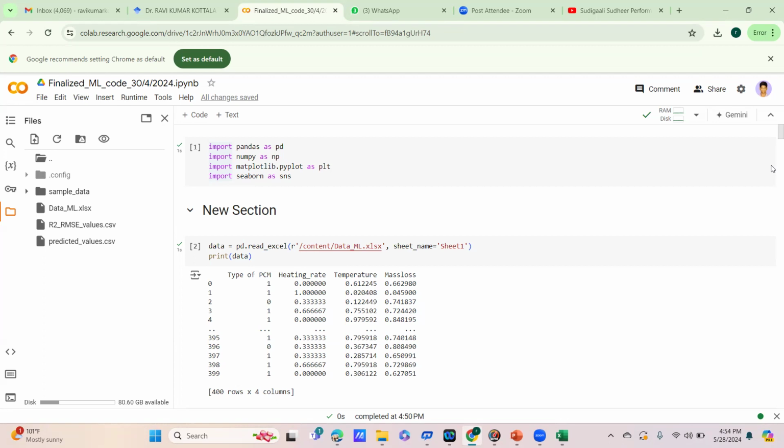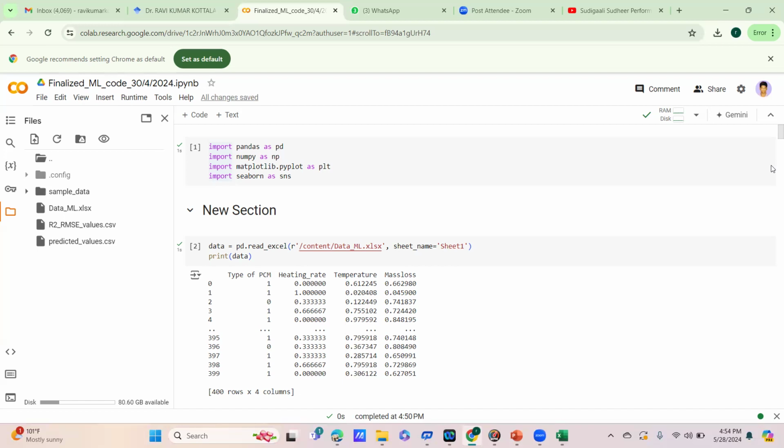But when you want to predict image data and all, it is not useful using these models. We have to use convolution neural network CNN models, or else advanced optimized machine learning models can also predict. With convolution neural network and deep learning models, we can predict the image data. Similarly, for vibration data and speech recognition data also, deep learning networks, we have certain codes available, and even these kind of machine learning models can also predict.